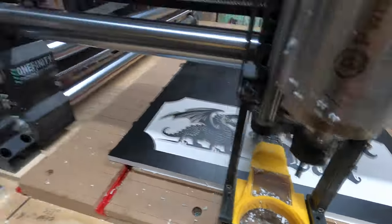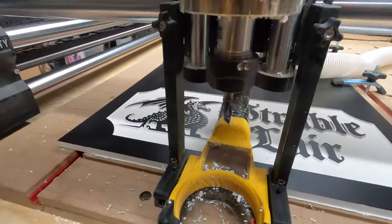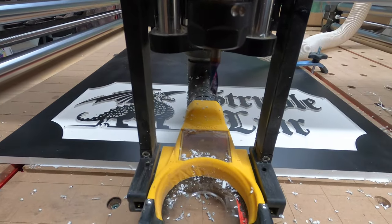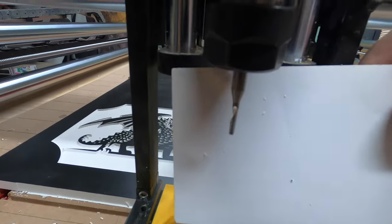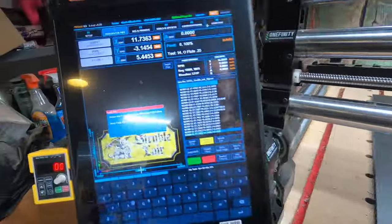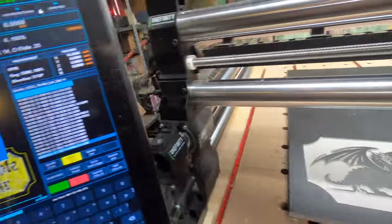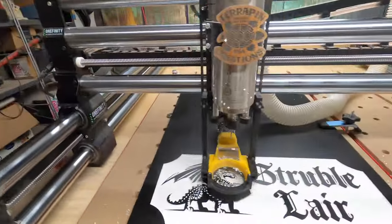But anyway, okay, now it's asking, I believe, for the 1/8 O flute. I'll put that in next. Okay, I got the 1/8 O flute loaded in there, and that's what it's asking for. So here we go, cycle start, and off she goes.